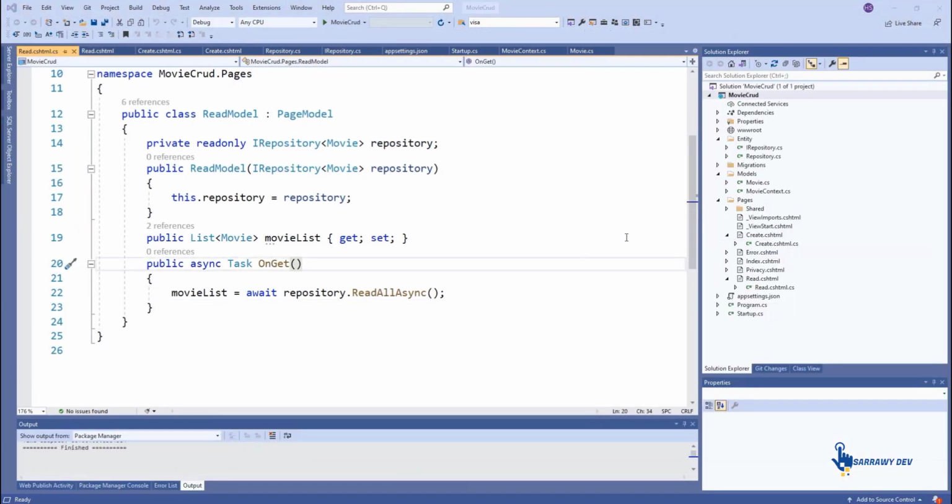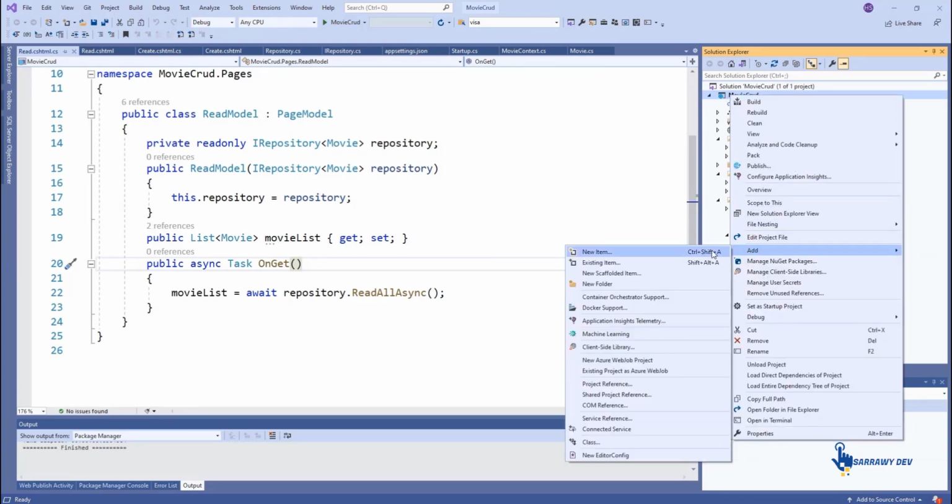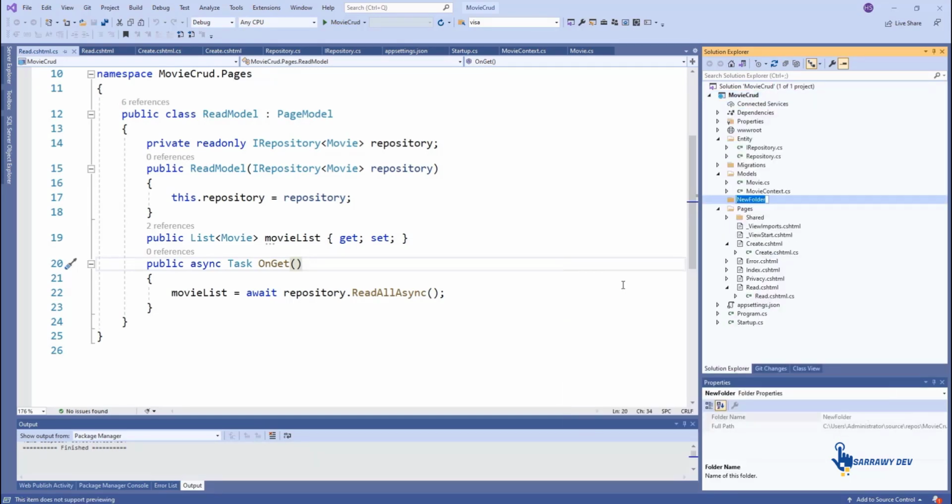This will also cause problems like slowing the page when the number of records increases. To solve this problem, we will create the Pagination feature.